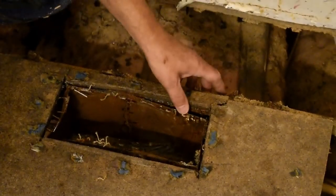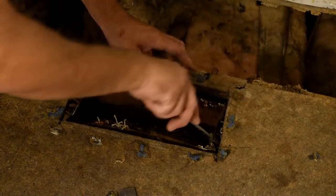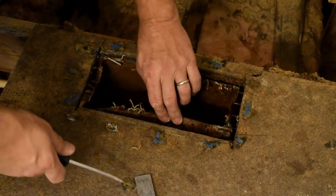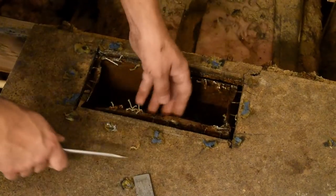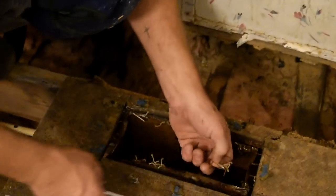Right there. So that's what they fasten the ductwork to on the subfloor. So if you just go snatching that up, you're going to tear a whole bunch of stuff up. So just take a second to take your screwdriver or a chisel or something and pull them staples out before you pull this board up right here. That's all I wanted to point out about the ductwork there.